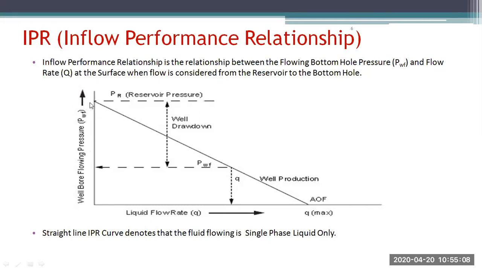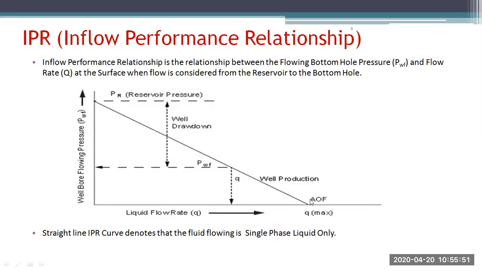Now let us see some of the points in this line. The topmost pressure is the reservoir pressure, PR, the highest pressure. This is where your IPR curve will start, at the reservoir pressure. At the reservoir pressure, there is no flow rate also. As the PWF decreases, the flow rate increases. So this is the reservoir pressure, and here is the PWF value that they have given. Whatever corresponding Q will be there, that is the actual flow rate that is happening.